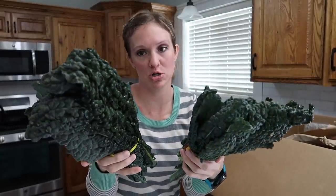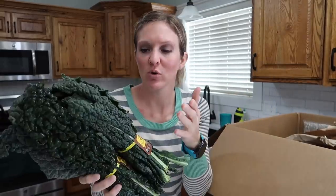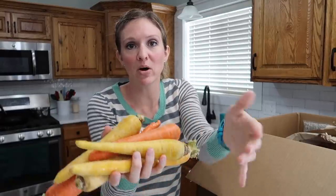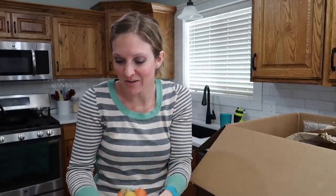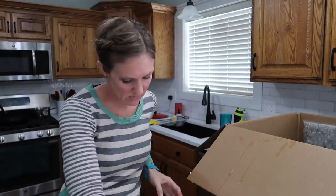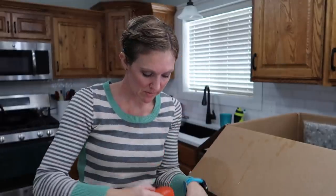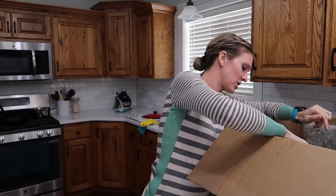Two gorgeous looking heads of organic kale — large, like Tuscan kale. They said rainbow carrots and I just got yellow and orange. I don't see any purples in here. That would have been fun. There's a cool pack that keeps everything cold, although in Idaho not needed because it's snowing outside. Roma tomatoes — that looks a little squished but they look okay to me. Three Roma tomatoes, no problems so far. I had a lot of people comment that they tried it and would get rotten food, but I am not seeing that at the moment.